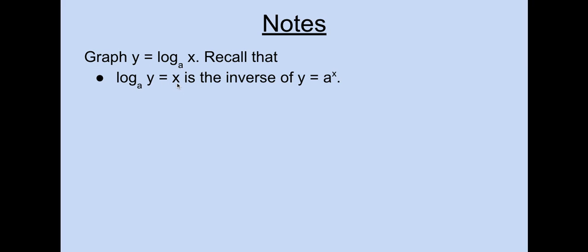And then we did that weird thing, remember, so we could graph them on the same coordinate system. We just took all the y's and made them x's, and all the x's and made them y's. So that's how this inverse turns into y equals log base a of x. We really solve for the input, but then so we could graph them on the same thing and work with them together, we just changed the x's and y's. All right? So we really are graphing the inverse. We're just doing that little trick.